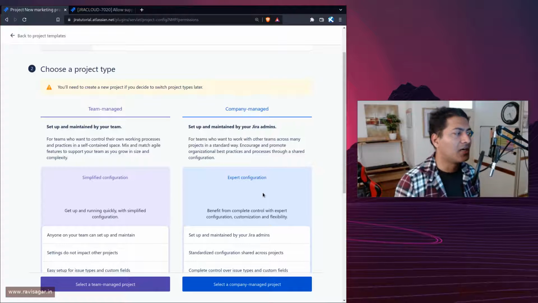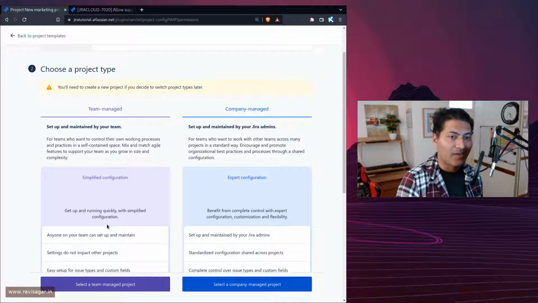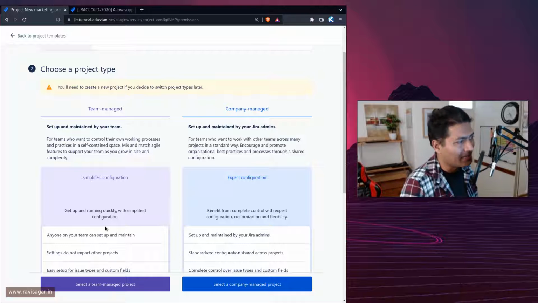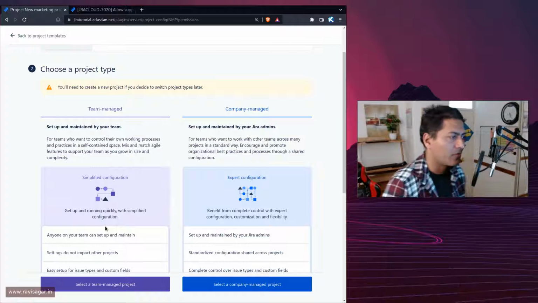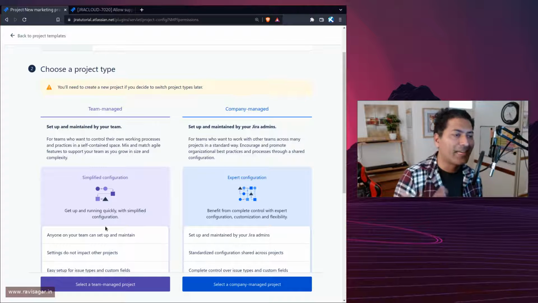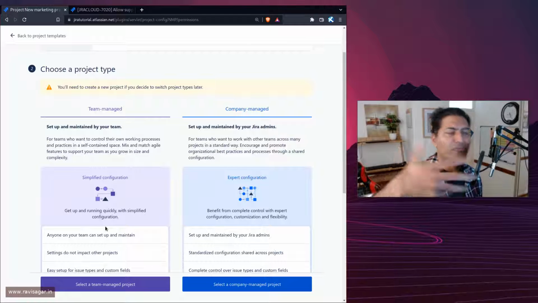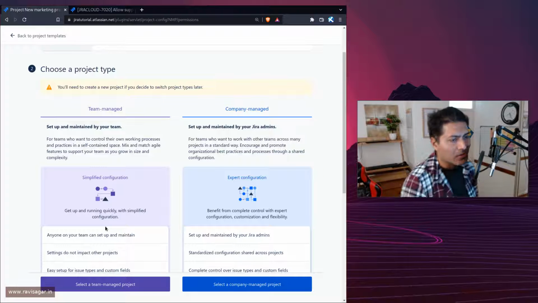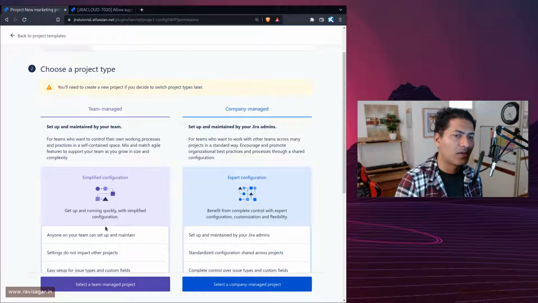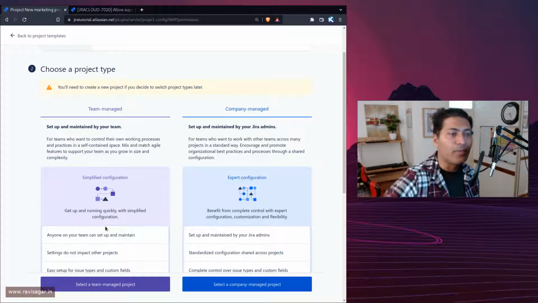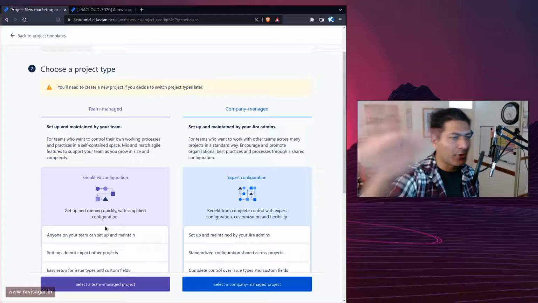Second thing is that in Jira, the first option is team managed project. I, of course, don't recommend team managed projects because they are going to create a lot of problems. When you let your teams create their own project, it's like letting them define their own configurations, which should be used only in extreme cases where there is a unique team doing something totally unique, and they're not really talking to each other.